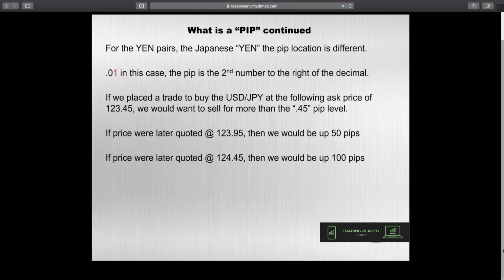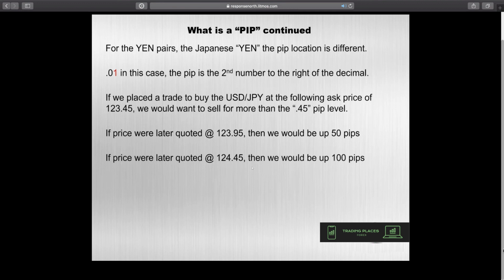So for example, we come back later, and because of your brilliant trading systems, you are higher. You're at 123.95. Yay. That means 95 is 50 pips higher than 45, isn't it? What is 95 minus 45? Hey, that's 50 pips. Very good. Now, if the price was quoted at 124.45 an hour later, don't freak out and make it hard. The only difference is, if I just take 345 minus 445, then we're up 100 pips.